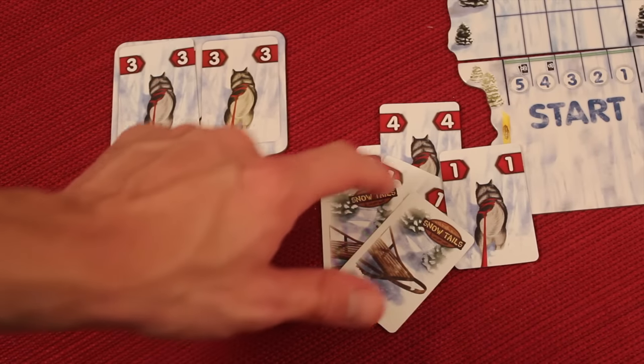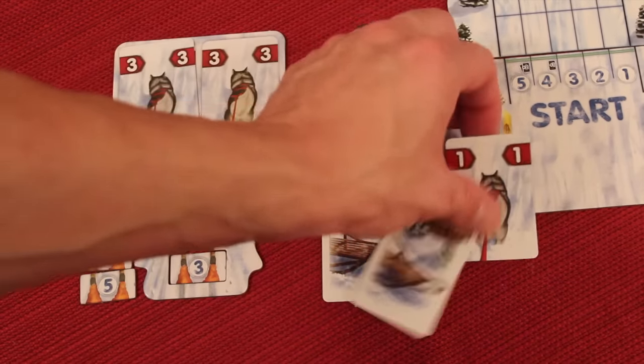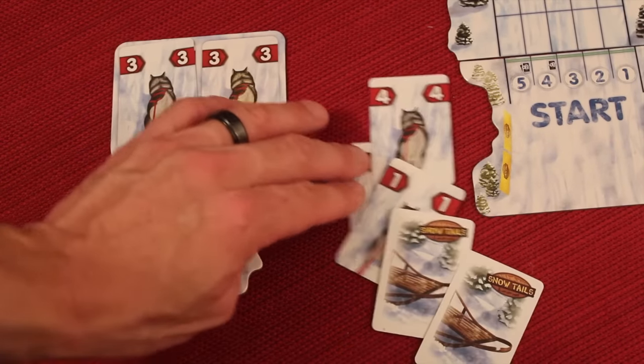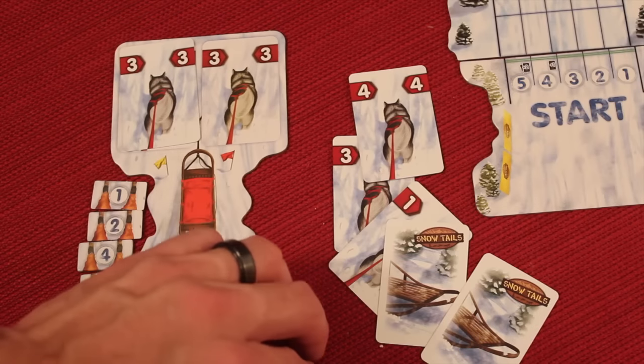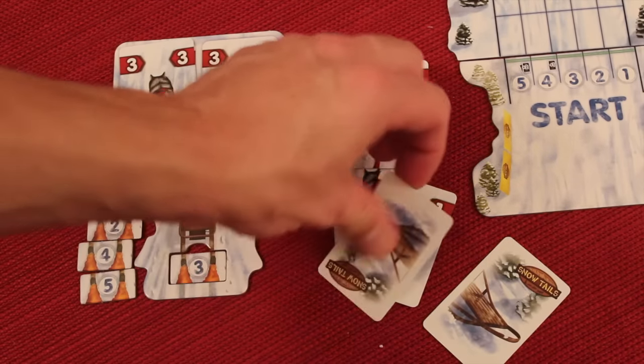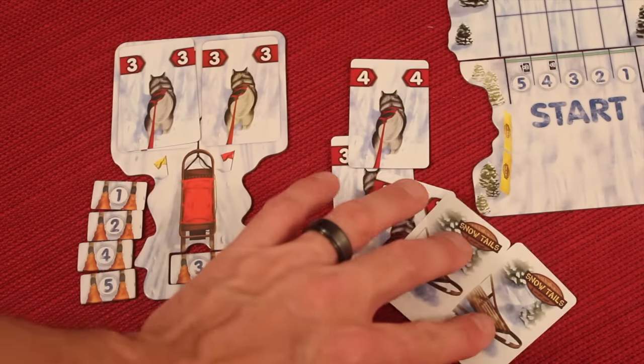So I have 1, 2, 3, 4, 5. I have to get rid of one of these cards, because you always have to have 5 at the end of your turn. And I have these 5, and these can't be discarded. So what does this do? These are cards that have damage on both sides, so when I'm holding them, my opponent knows that I have 2 damage.